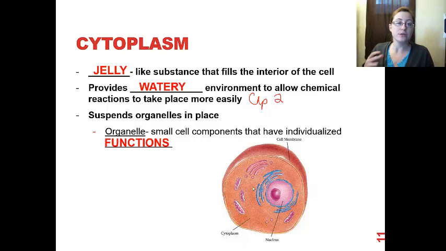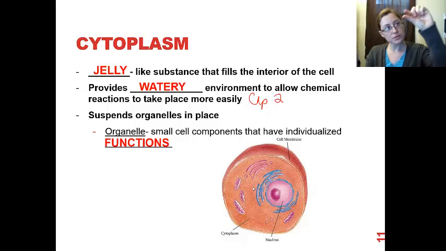The way I like to explain the cytoplasm, imagine you blow up a balloon, okay? The rubbery surface of the balloon is like the cell membrane. Then fill that balloon with a bunch of jello, okay? So it's sort of got a little bit of a solid feel to it, right? It keeps the shape of the balloon, and then push some marbles into the middle of the jello. What happens? The marbles stick wherever you push them down into.